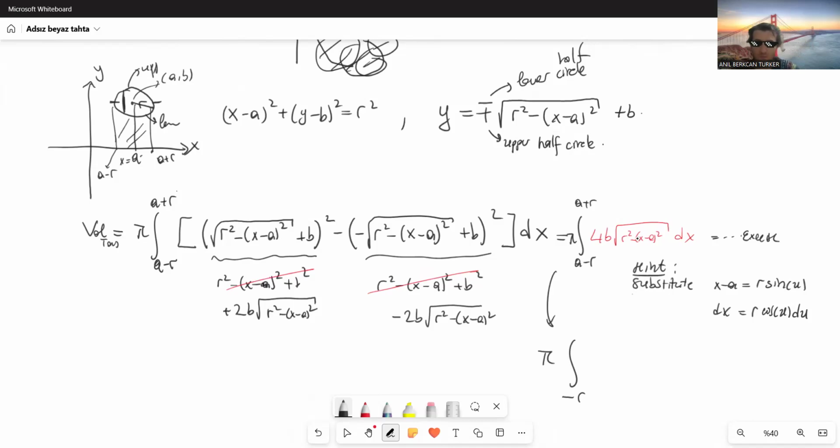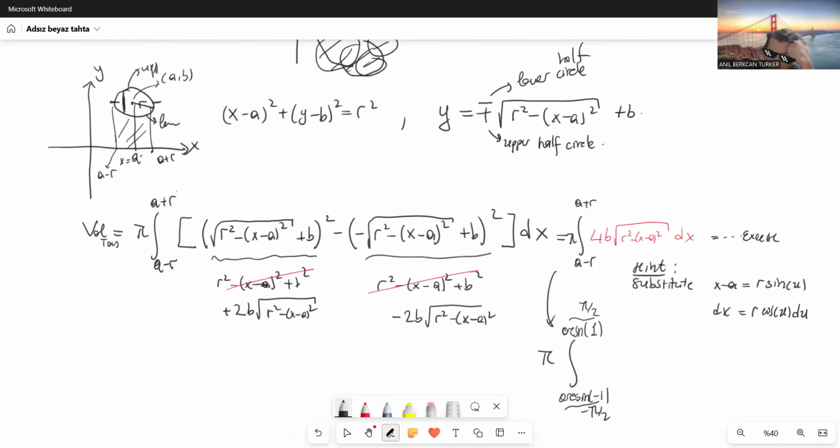Arcsine of minus 1, something like that, right? Because put x equals a minus r, so you get minus r, divide each side by r, you will end up with minus 1. So take the arcsine, u becomes arcsine, not tangent, arcsine of minus 1. And above, similarly, when you put plus 1, you will have arcsine of 1. But we know what arcsine of 1 is, right? It will be pi over 2. It will be minus pi over 2, etc.